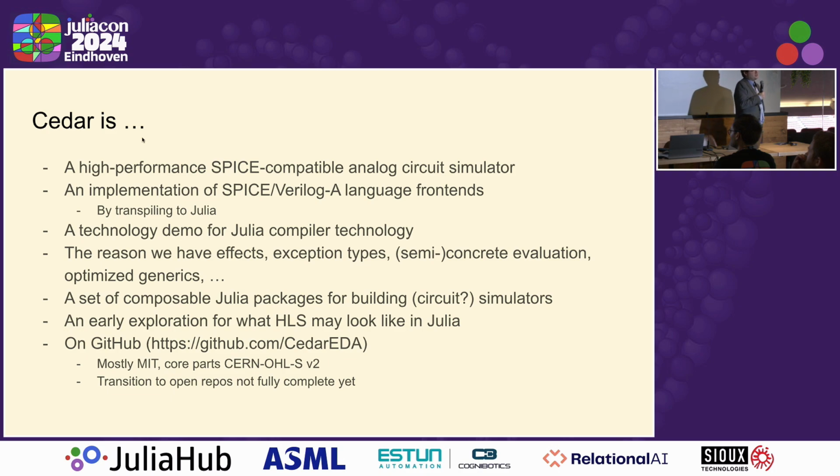It's implemented as a set of composable packages, as is common in the Julia ecosystem. So if you want to build something that's not quite a circuit simulator, but needs to interface with data structures from this domain, needs to do something with circuits, you may be able to just reuse part of the Cedar stack for what you want. And it's very deliberately kept as separate and independently usable Julia packages.